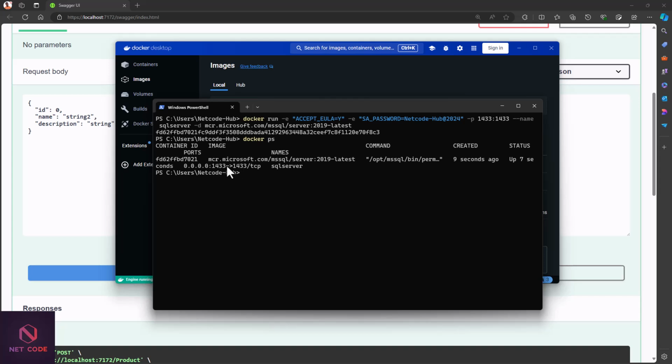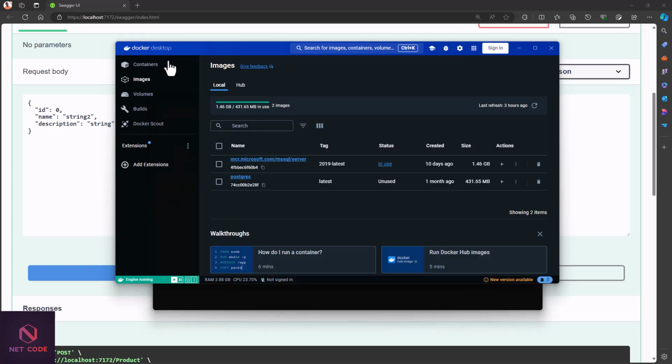If you want to also view it visually, go to your images, and you can see that we have your image here in use. So Postgres is not in use, but SQL Server is in use. So when you're able to do this, it means you're good to go. Now you've done configuring your Docker. Now the next thing to do here is to configure your API and now connect it to your Docker. Now in order to do that, it's also very simple. All that you need to do here is to change the connection strings, perform new migration, and boom, you're good to go. So let's have a look at that.